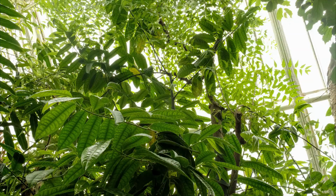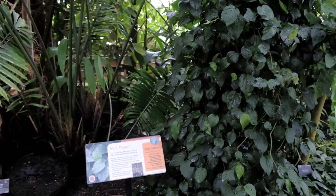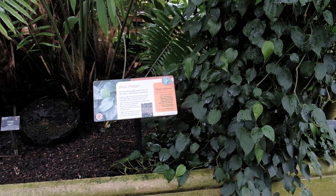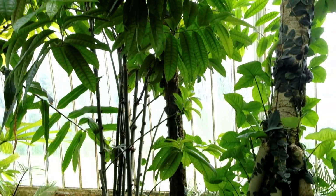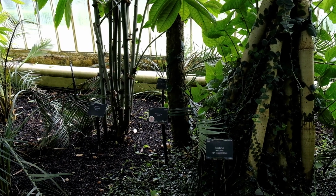It was probably black pepper that led the British to make their way round the Cape of Good Hope in the early 1500s and set up a small colony on the western shores of India. And that trade was probably the main reason why the British started their journey through India.